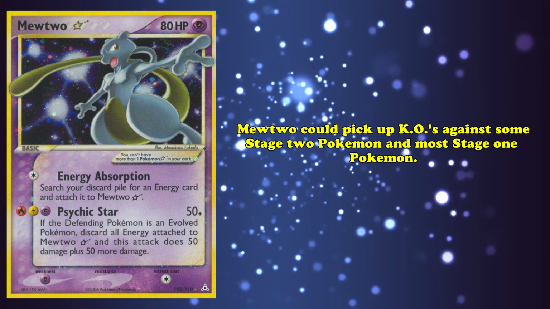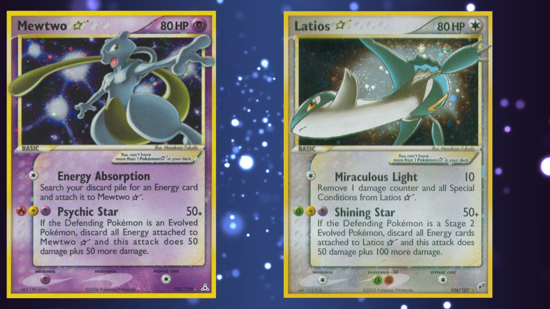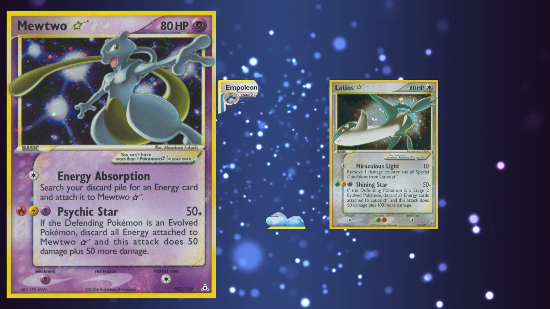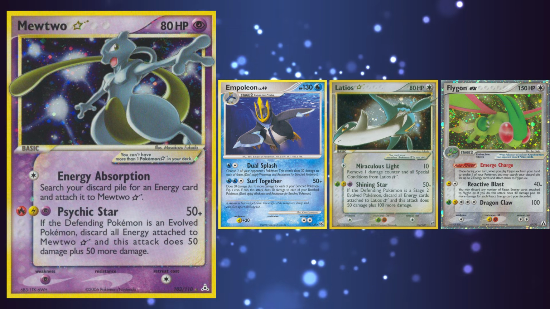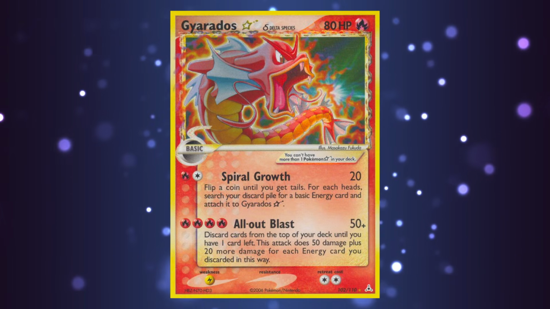Mewtwo could pick up KOs against some Stage 2 Pokemon and most Stage 1 Pokemon, but players just preferred Latios' ability to remove Stage 2 Pokemon EX like Empoleon or Flygon EX. Gyarados was the most mechanically unique of the bunch and had a very strange second attack.